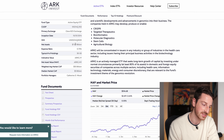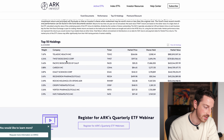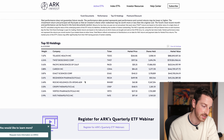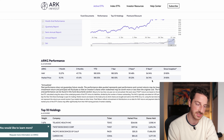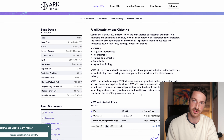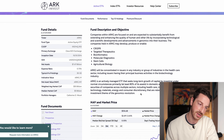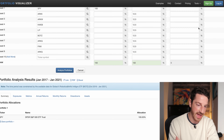Last but not least, we have ARKG — the Genomic Revolution ETF from ARK Invest — with 7.6 billion under management, making it one of ARK's most popular ETFs. Holdings include Teladoc Health, Regeneron, CRISPR, and Vertex — largely biotech companies, as you'd expect. The five-year performance is about 36% and the one-year performance is 180%. Genomic revolution stocks are on the cutting edge of a whole developing industry, kind of like EV stocks were a few years ago — I think we may be hitting an inflection point where these stocks really start to take off as technology evolves and becomes more widely accepted.